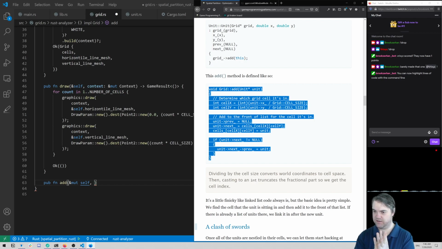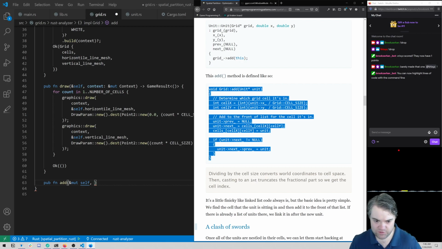That's going to be interesting. This is suggesting that the unit gets added in through this. I'm almost thinking that we want the grid to insert the unit.